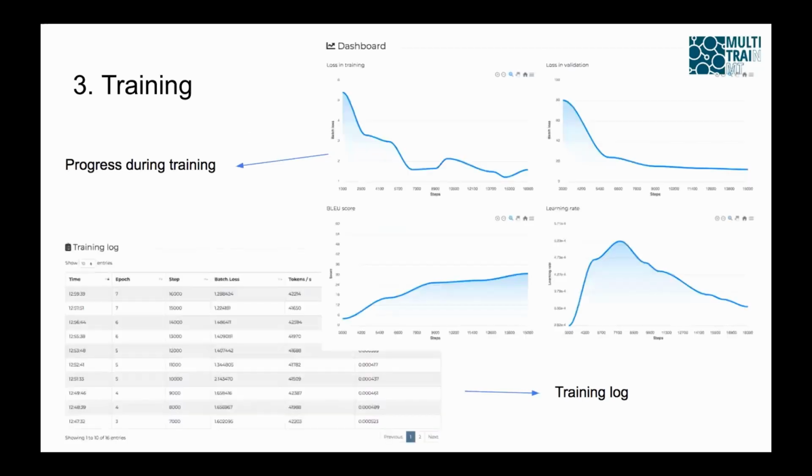Okay. So in the same screen, but at the bottom, you can see how we plot some of the progress during training for some of the metrics that the system uses to make decisions on whether to keep on training or stop, or how the learning process is going, and the full log for each tiny step in terms of epochs and steps.